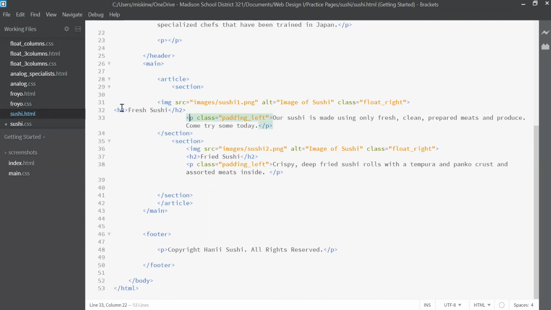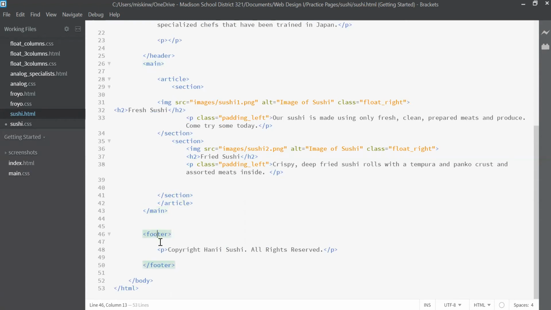I don't have it indented very nicely, do I? Okay, so image, heading, paragraph. Then close the section. Open section, image, heading, paragraph. These 2 paragraphs are on Schoology, so you can copy and paste them. Then there's the closing section, closing article, closing main.